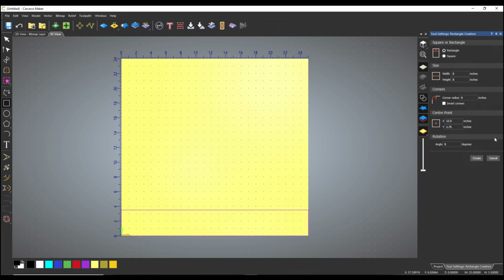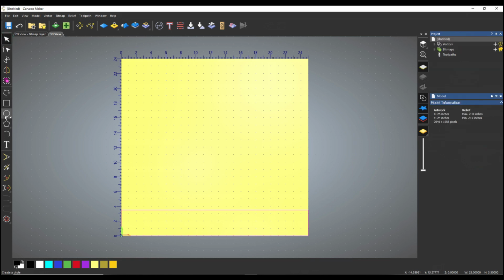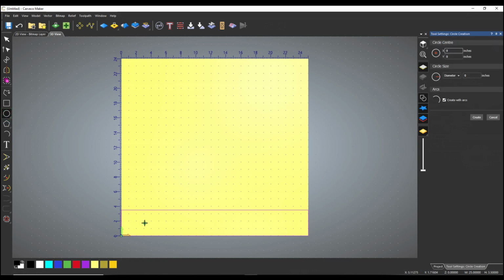So I'm going to create this, and then I'm going to come over here and select the circle tool, and make a circle. Come back over to the diameter and make it 2 inches. Okay, and then we're going to place it at 2.5 inches from the end, where X goes back and forth, left to right, and we're going to center this in our piece at 1.75. Click create.